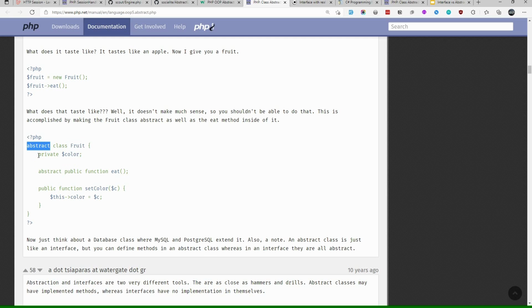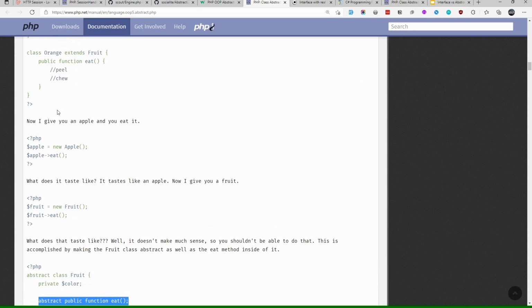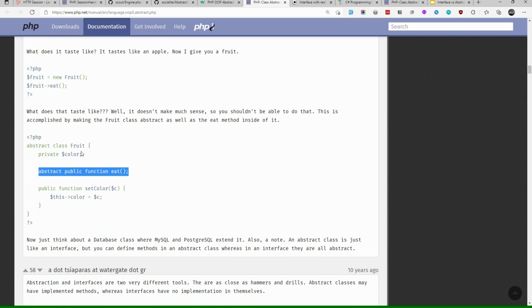We put other functionality related to fruit in the fruit class, and we make the eat method abstract so that all the child classes that extend fruit must have eat. Here there is no body for this eat method.